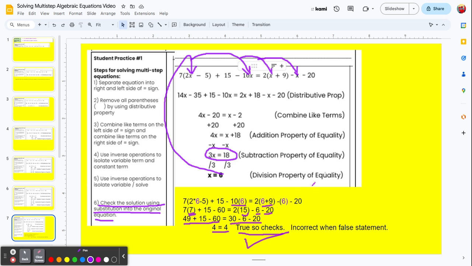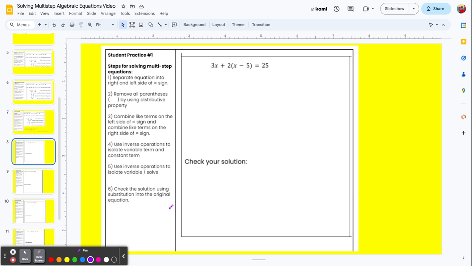You either made a mistake in solving your equation, or sometimes students made a mistake actually on their check using the order of operations. You made a little bugaboo there. So you just got to go back, check your substitution work. Did you check it out correctly? Okay, you did that. And then let's check, you got to go back and rework your equation to make sure you got it right. Let's walk through another example.